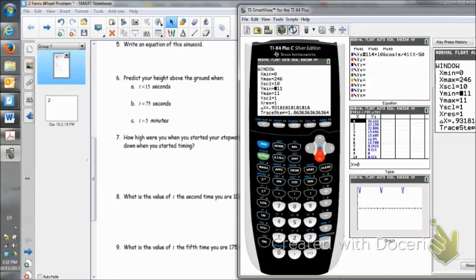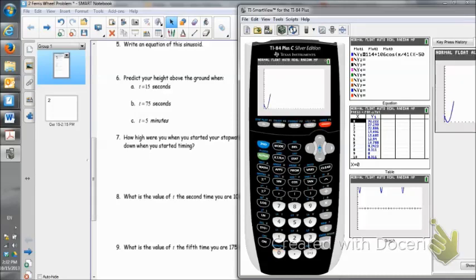My y-min is the lowest height that I need to look at. That minimum height we said was 8, because that's when I start loading cars. Then the highest point is my y-max. The highest height I reached was 220. And for how often I have those little tick marks, we'll just make them every 10. Now I should be able to see a good picture. Here's my height on my Ferris wheel. As time goes by, this is my height as I carry on in this graph.